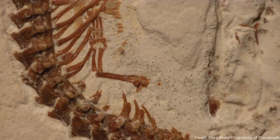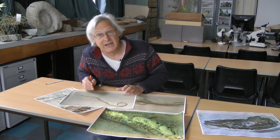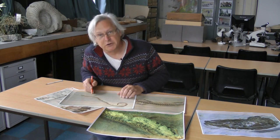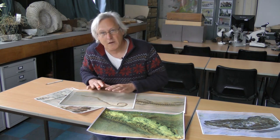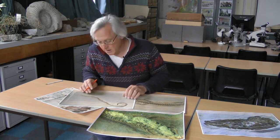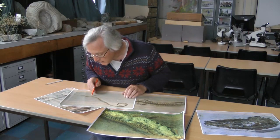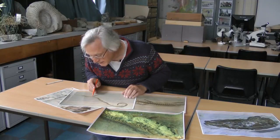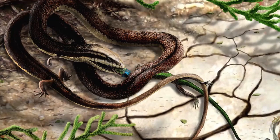This fossil is so beautifully preserved that we can actually tell something about its behaviour — and it had snake behaviour. It ate other vertebrate animals, and that's one thing that snakes do. There are no vegetarian snakes; snakes don't usually eat insects — they eat other vertebrates. Just here we have the remains of its last meal, including tiny little bones of other animals it was eating, probably salamanders or something like that.